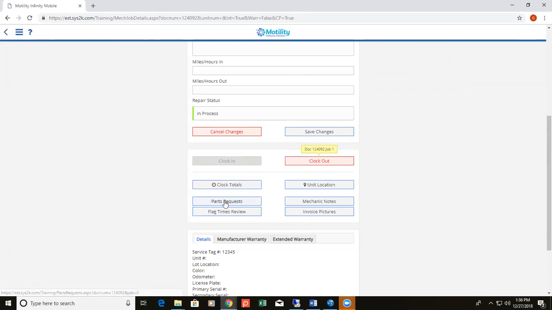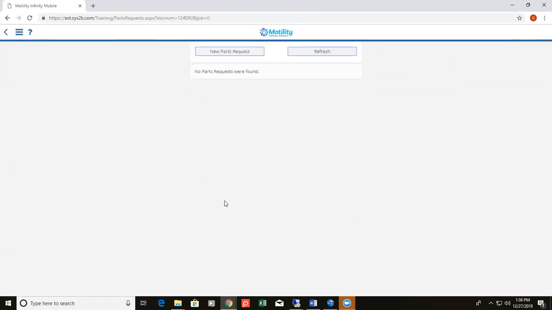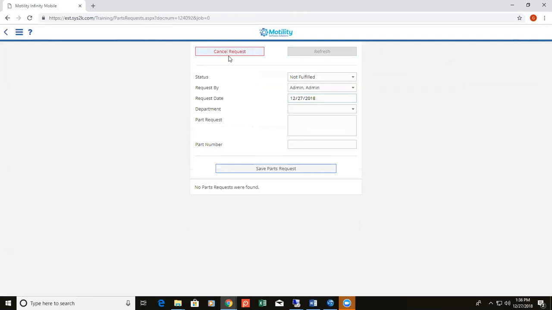So I could go down here to parts requests. Now, like I said, this is the only real parts functionality aside from part scanning that you can do on the work orders. This doesn't actually add the part to the work order, but it allows me to make a new parts request. So for those of you familiar with the parts request portion of our service section, I can basically state, okay, I need a part. This is the user that's requesting it, so that's the technician I am. Here's the request date, and the not fulfilled status, it hasn't been fulfilled yet.